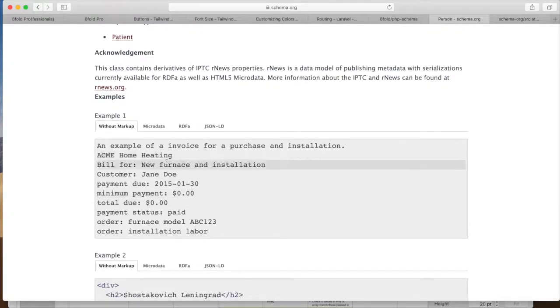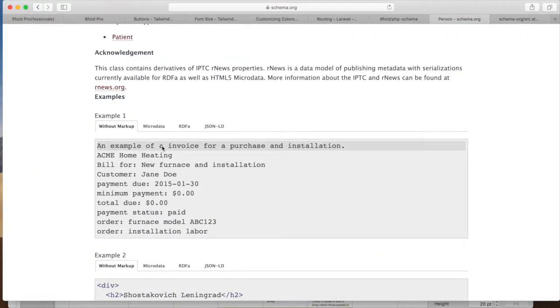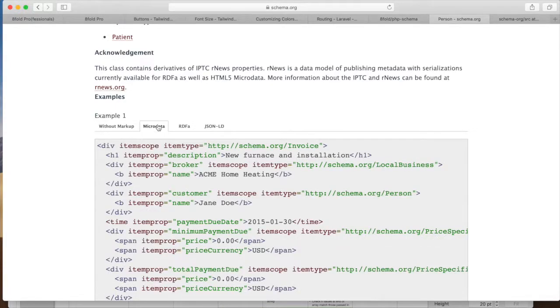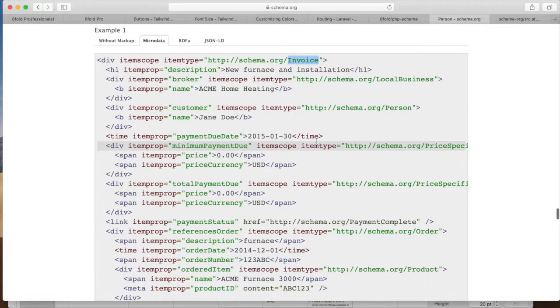But not that that's bad, by any stretch. Basically, it's something that started a while back, which was adding microdata to the website or to the web. So when search engines would search things, they could actually get an idea of not only what the content was from a syntax perspective, like what the words are, but it could get a little bit more abstract about it. And we started with something called microdata. So see item scope, item type, and this is an invoice, right? And so a search engine would be able to tell, okay, this is an invoice, and I know it's going to have or should have these types of properties to it.